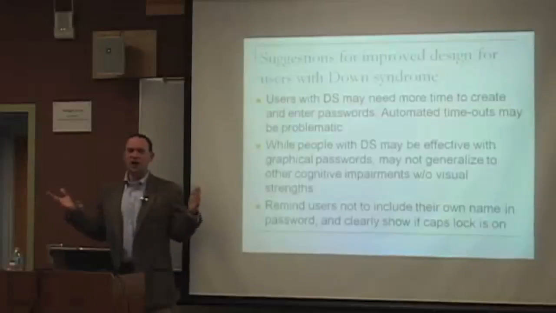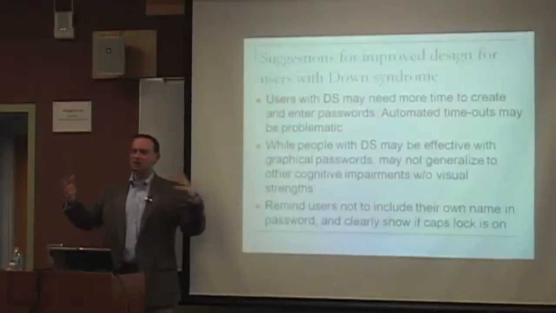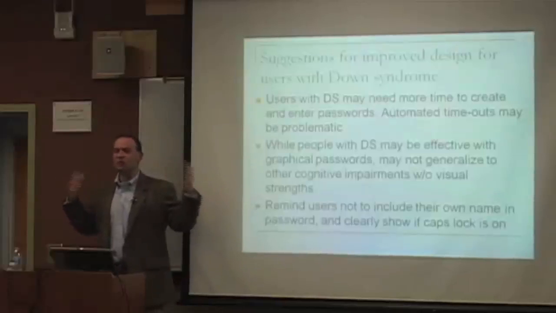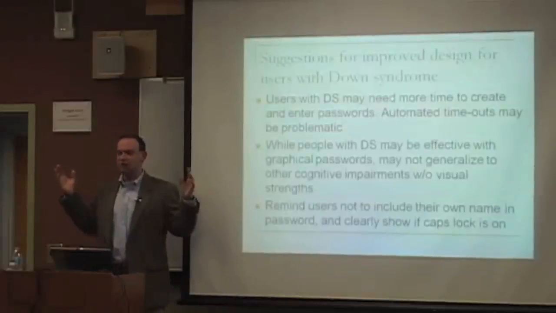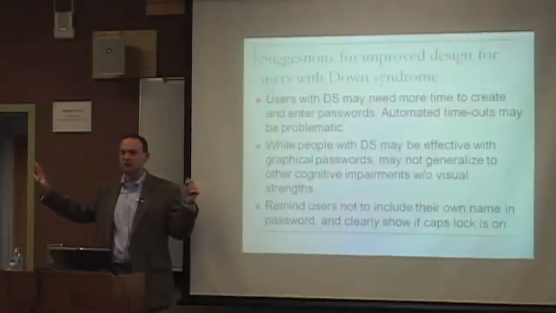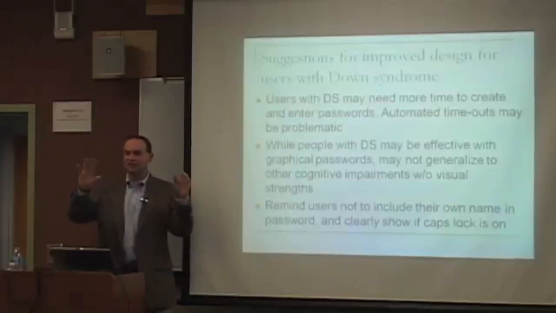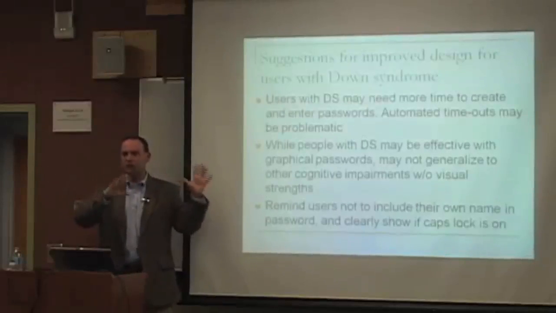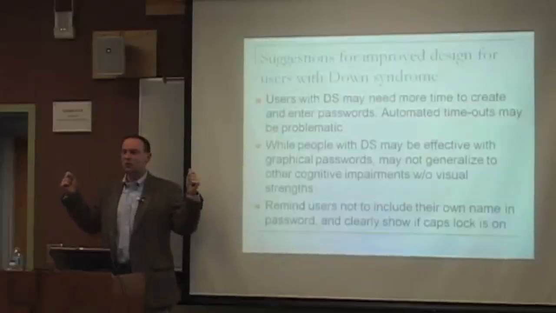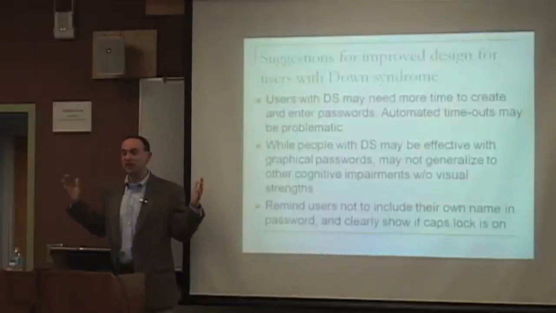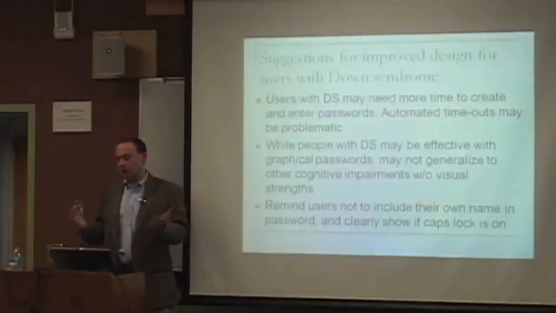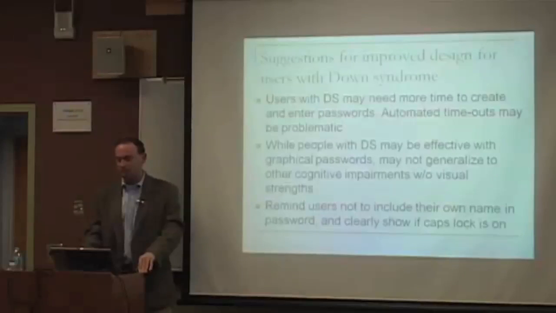Over time, our hope is that some of these could get into a standard, like the Web Content Accessibility Guidelines. Because obviously, you're not ever going to design a website just for people with Down syndrome, unless you're designing a Down syndrome topic website. So you want to find ways to get these little specifications into international standards for people with disabilities. So here are some as an example.